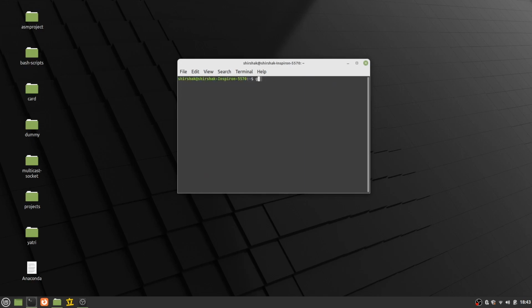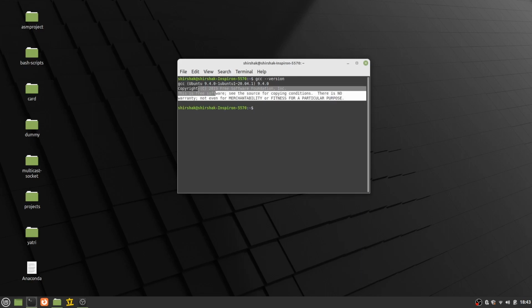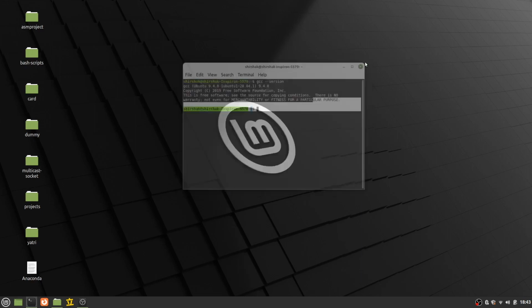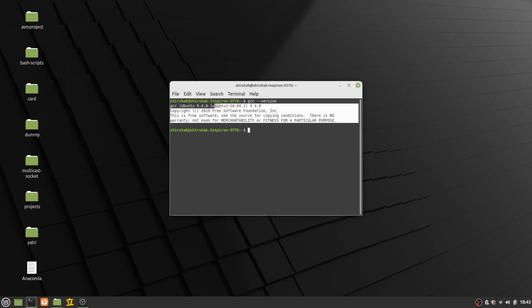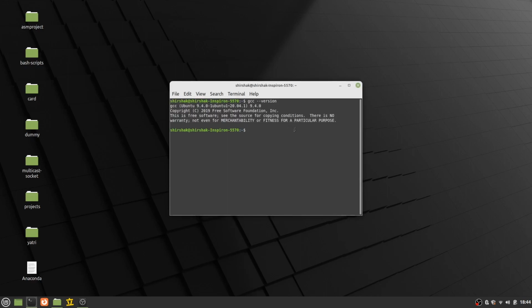After that, you can check again by doing gcc --version, and you'll find that GCC has been installed. If the output is not this, then you can close the terminal, open it again, and type gcc --version, and now you'll have a particular version installed in your system.